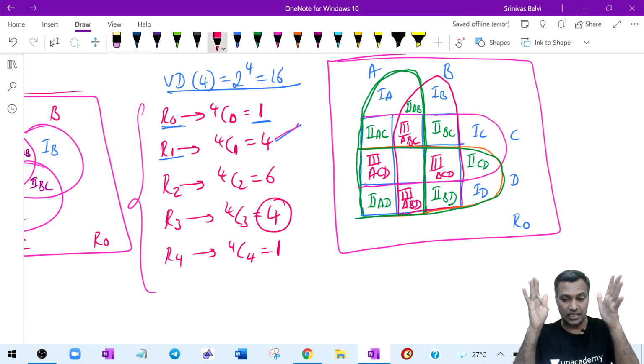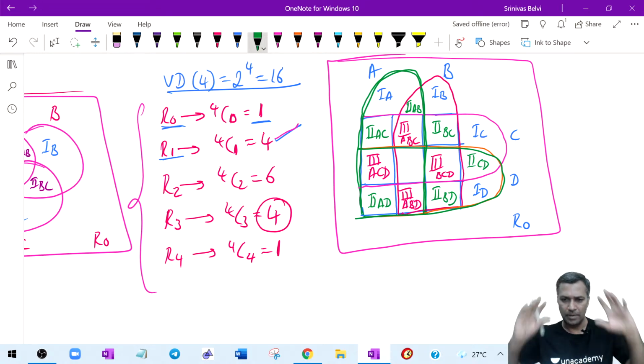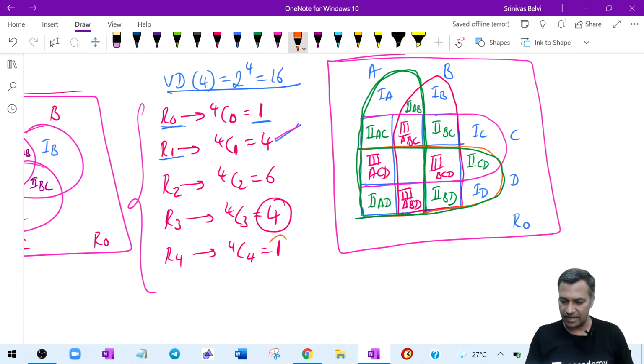You should remember that. That picture is important in your mind. I don't want you to scramble while doing the problem. You know exactly where these regions are. So there is a pattern. Now follow that particular diagram. There is a pattern to it. Finally, where is the region of 4? Of course, this is the region of 4, which belongs to all of A, B, C, and D.